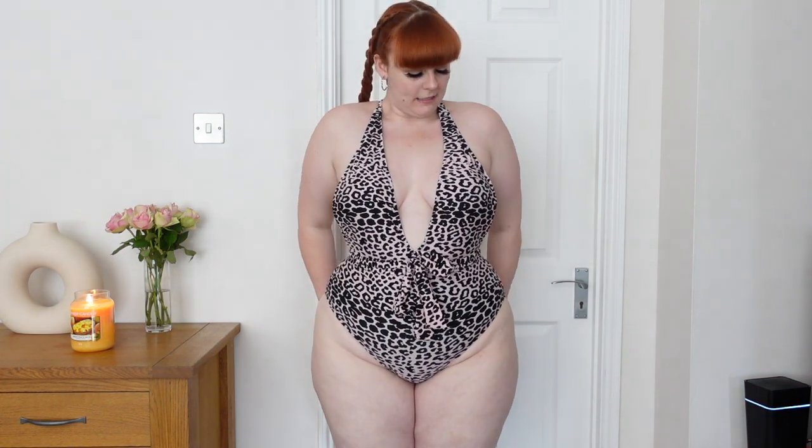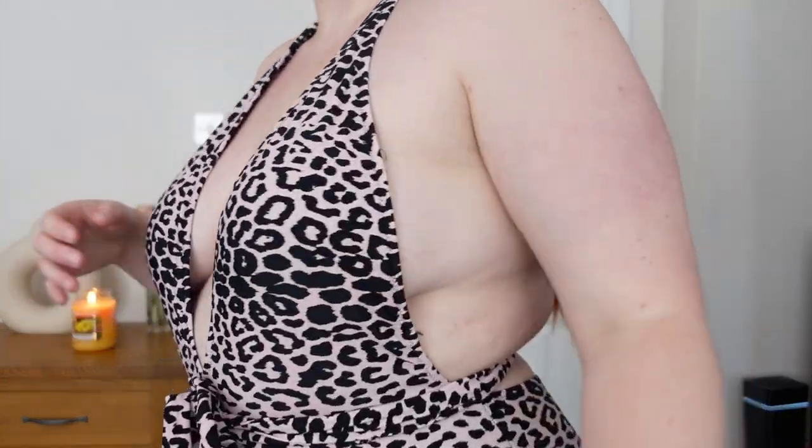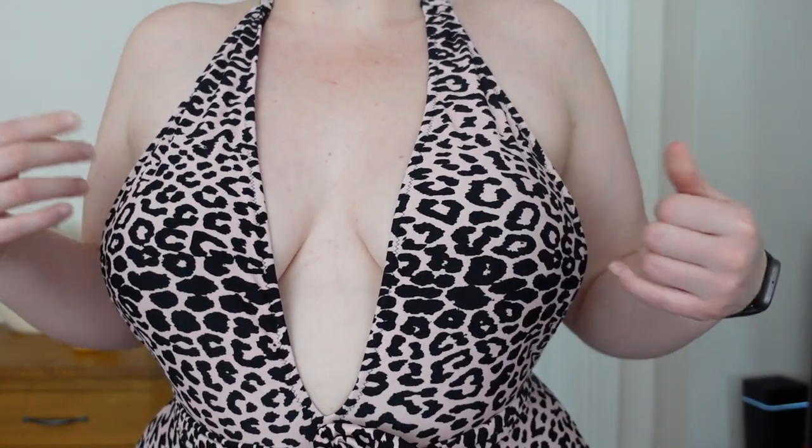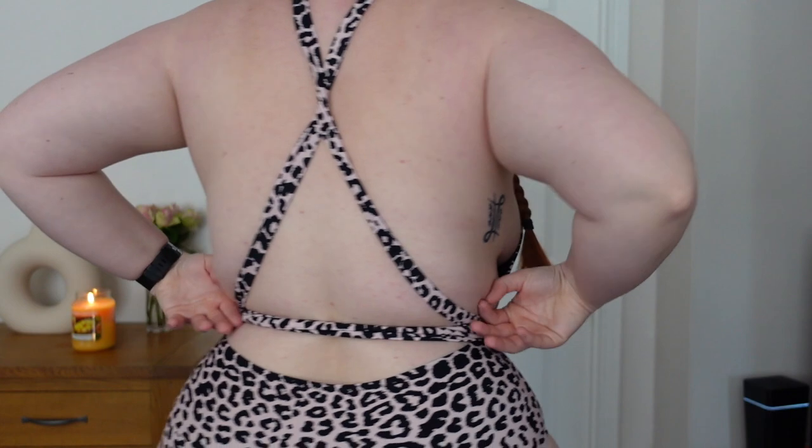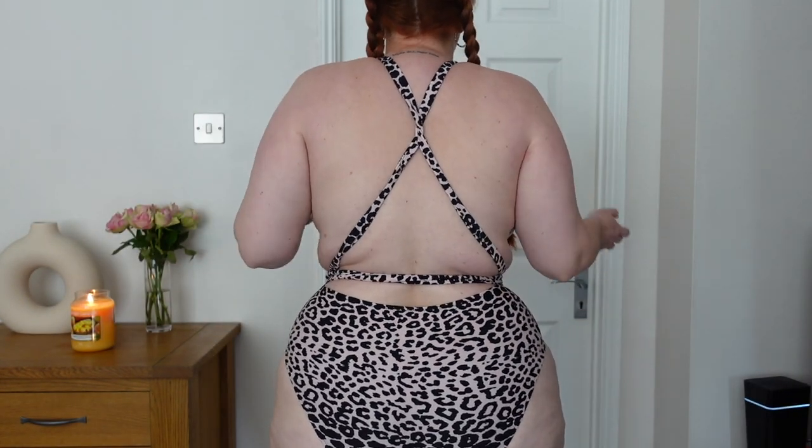So this is the next one — £37.99. I do have a white version of this with sequins if you've watched my festival haul video, so I knew this would look great. It is a halter neck with a tie strap — very long straps — so it's a multi-way swimwear you can style differently. It's a nice leopard print, thick double lined, removable padding. It does show a lot of side boob so you'd need to be careful or use boob tape. I like this belt bit because it cinches me in and shows off my shape — it cuts me off nicely and gives me a lot more shape. The back is very open.